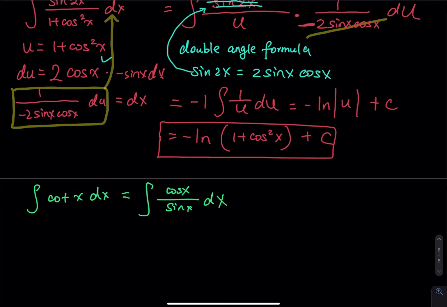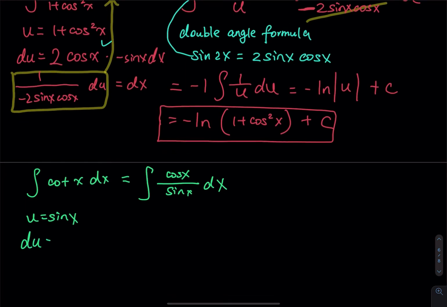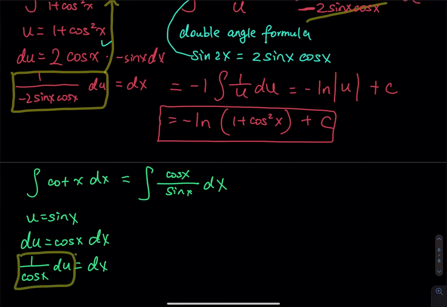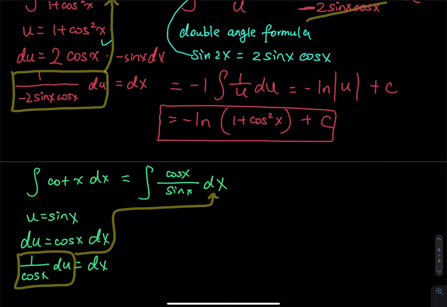Now let's let u equal sine x. Can you let u equal cosine x? I haven't tried that. You can try, but I decide to let u be sine x, and then du equals cosine x dx. So we have 1 over cosine x du equals dx, and then we replace the dx with that. Then we have the integral of cosine x divided by u, and the dx is 1 over cosine x, which is perfect. We can cancel them, so we get rid of the cosine, and then that is 1 over u, right?